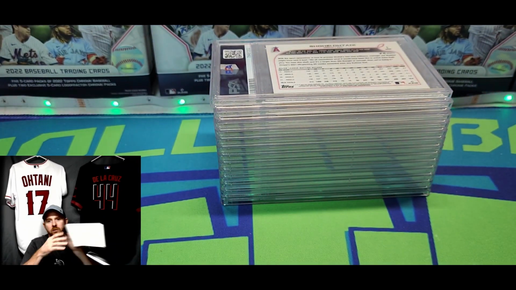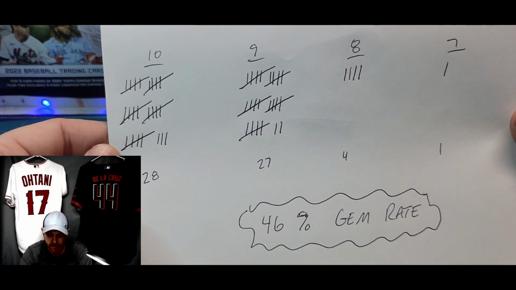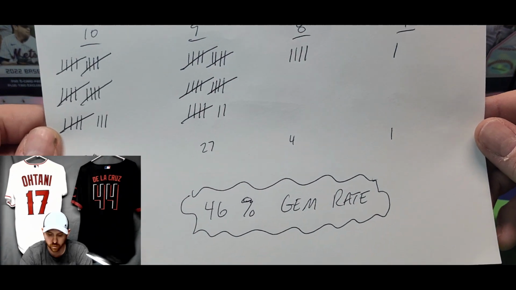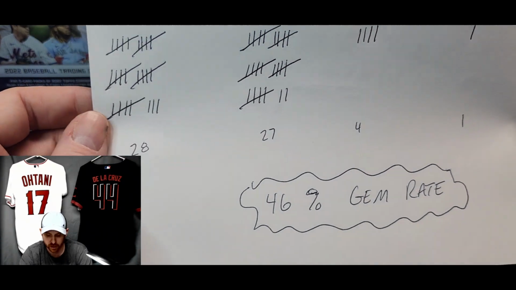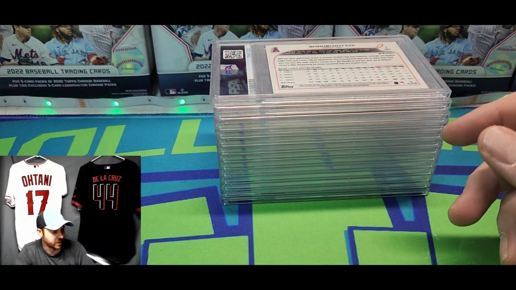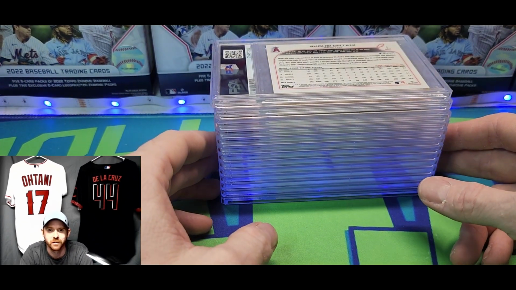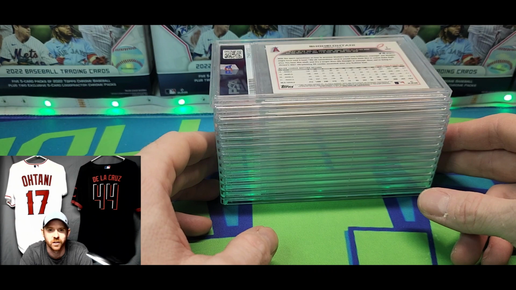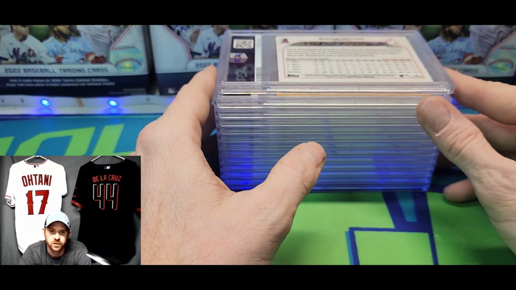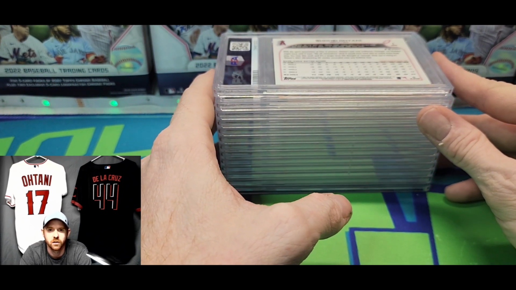One thing I forgot to show was the gem rate. I had 28 tens, 27 nines, 4 eights, and 1 seven for a 46% gem rate. I think that's accurate. I was doing these numbers while watching an episode of Blabbing About Slabbing, which is one of my favorite YouTube channels going right now. So shout out to those guys. But back to this, I'm just pretty disappointed in myself for sending a lot of these cards.